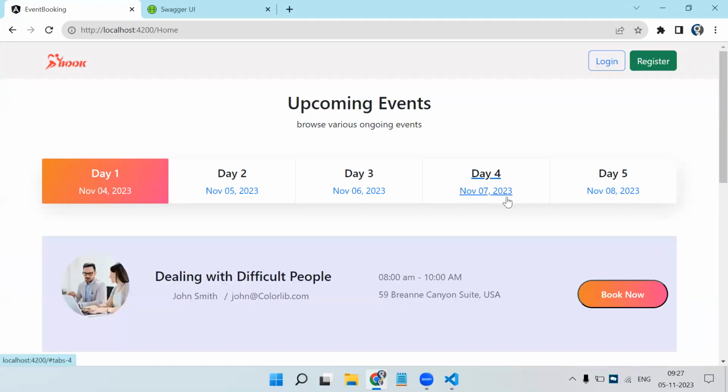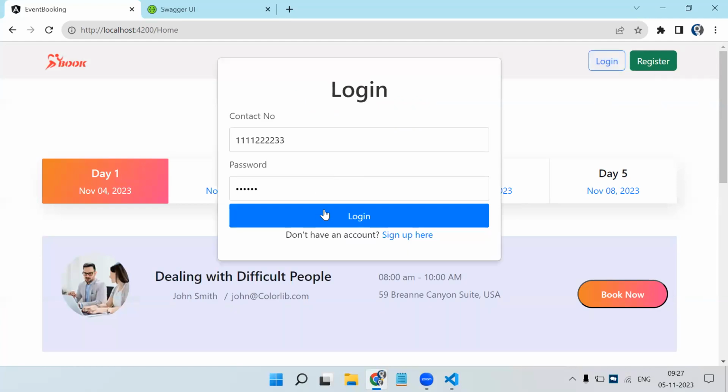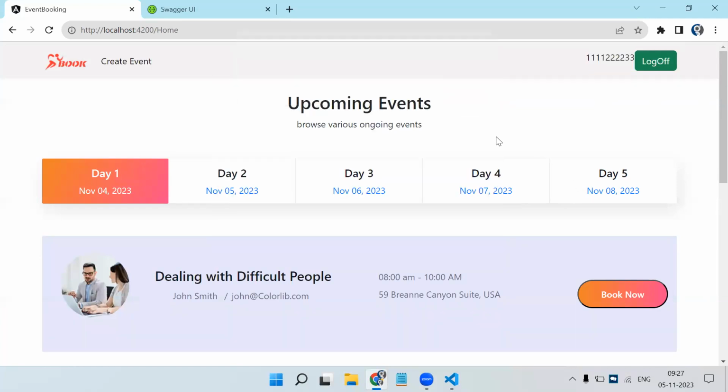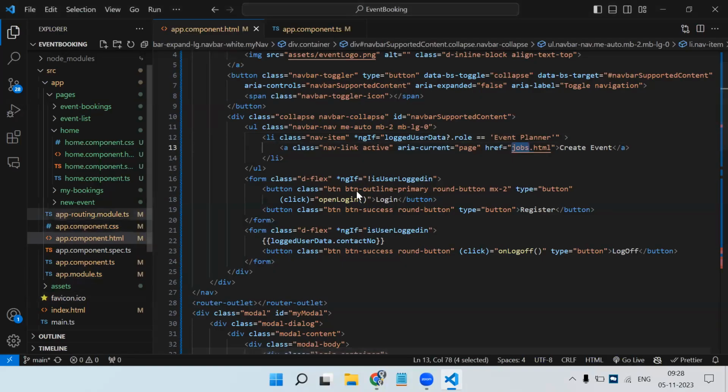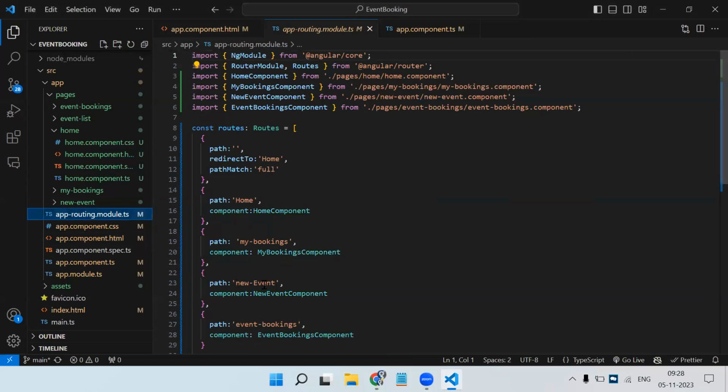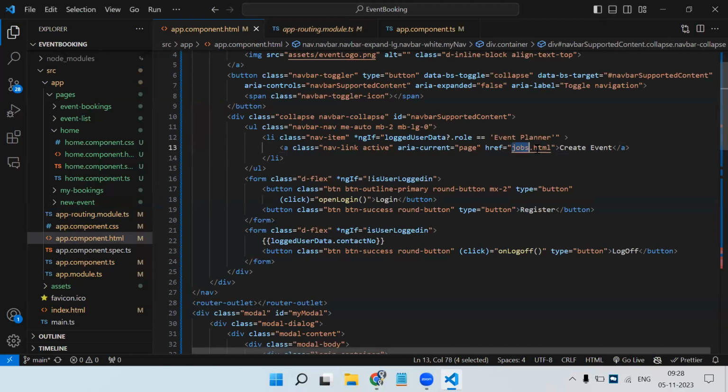right? So next thing is, let me just log in again. So on create event, we just have, wait, why it is, okay. So here we need create new event, router link should be added over here. Instead of href, it should be router link.